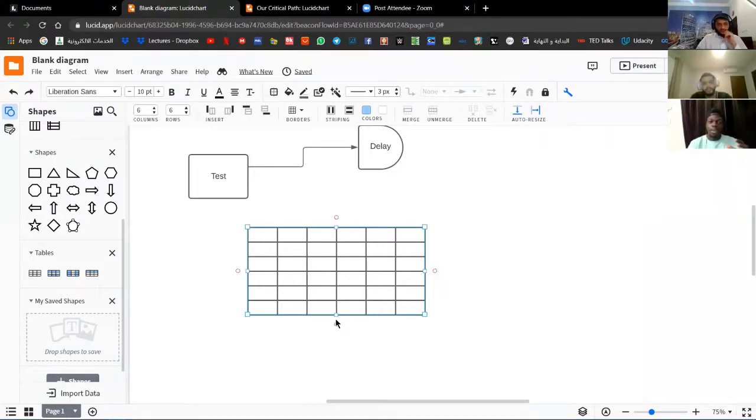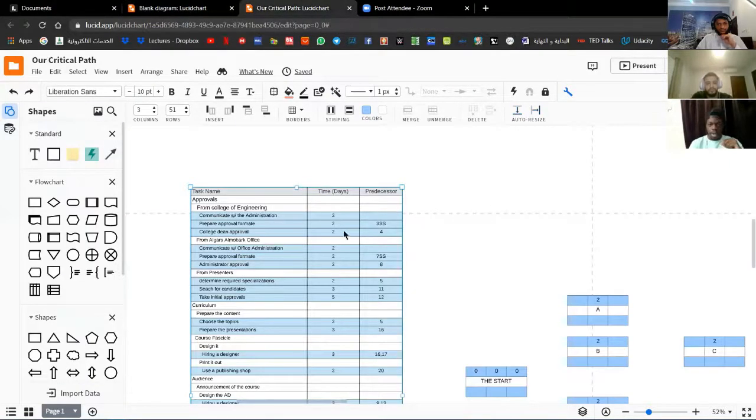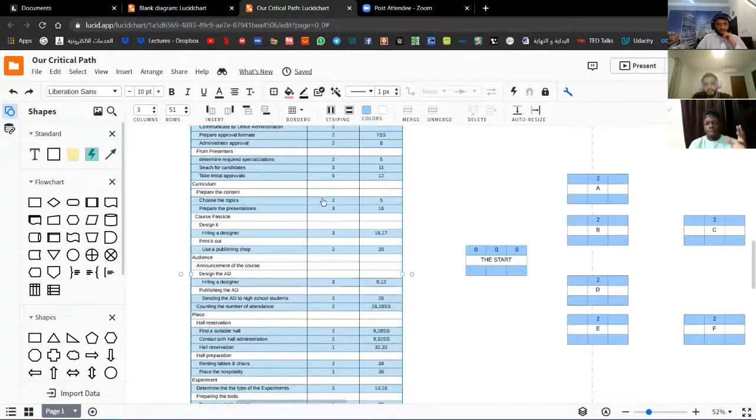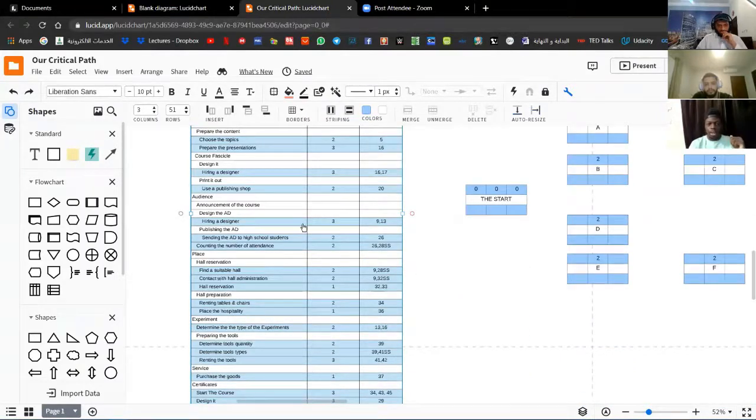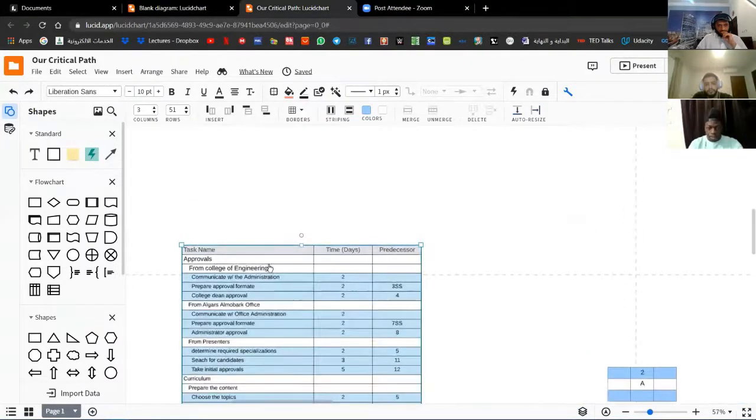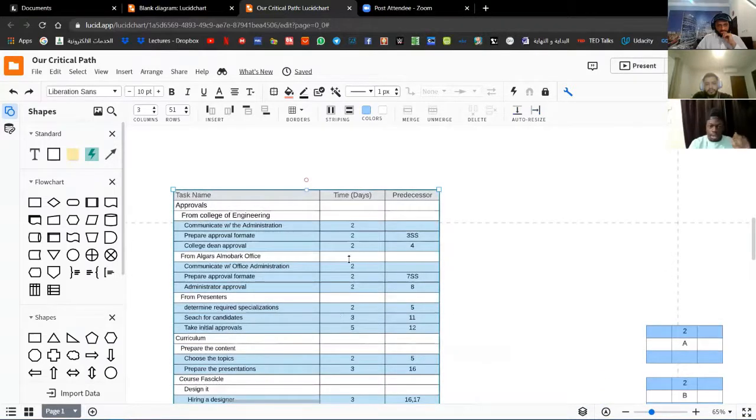I already prepared a diagram to explain to you how to do the critical path. I've copied all the tasks from Microsoft Project, all the task names with their durations and the predecessor tasks.